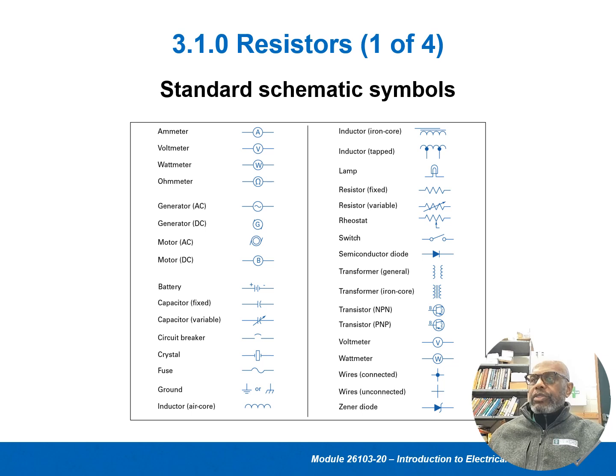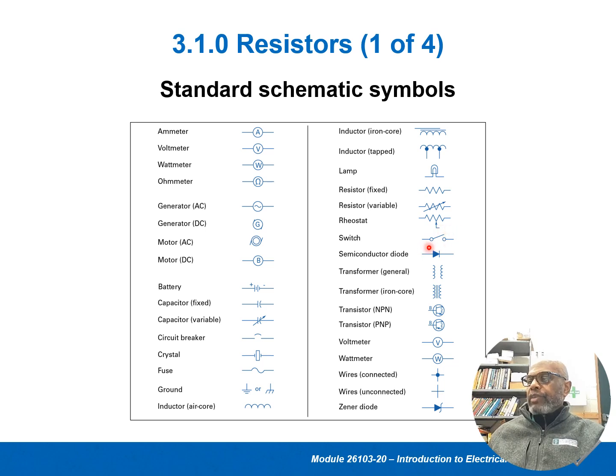There are some of the most common symbols that you may run into. I'm going to show you a few that you see all the time. Like a resistor is a zigzag line. Zigzag. This is a variable resistor. When you put an arrow through it, it means that it is adjustable, you can change the resistance. Basically, this one here is a fixed resistor, and this is a variable resistor. And a rheostat or potentiometer is basically the same thing. It's something that you can adjust more finely to bring the resistance to where you want it to be.